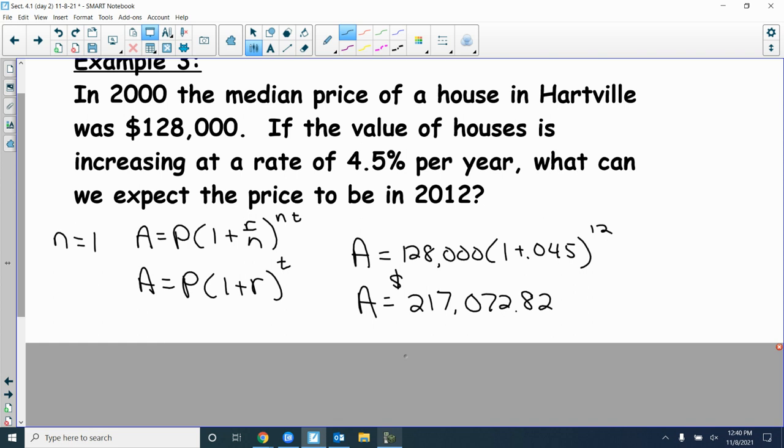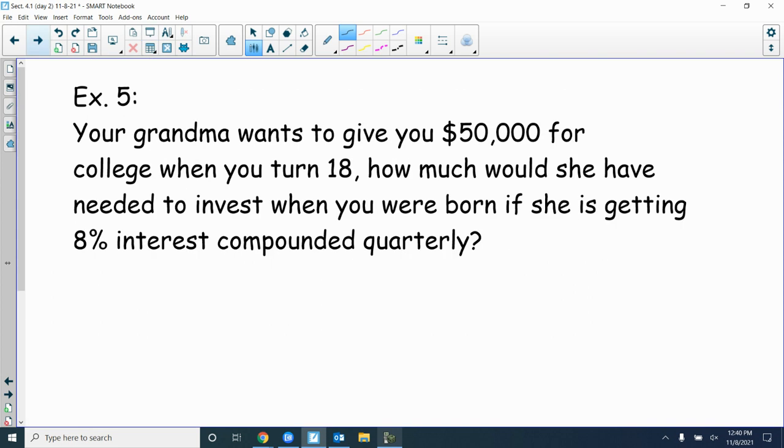Houses typically increase in value. What about cars? They decrease in value. You buy a new car. 2 years later, it's not worth the same amount that you bought it for. You cannot sell it for more than you bought it for. It goes down in value. So let's see how that is going to be affected by our equation.